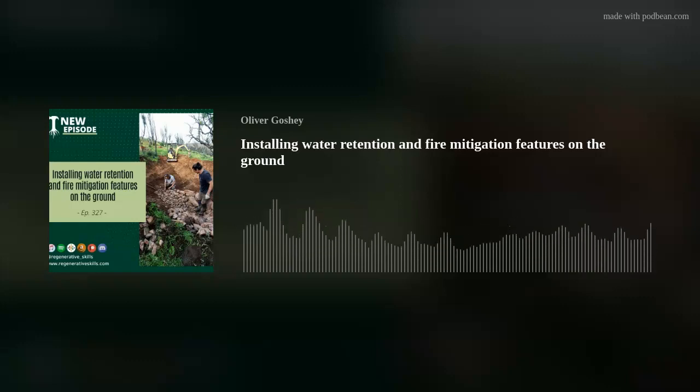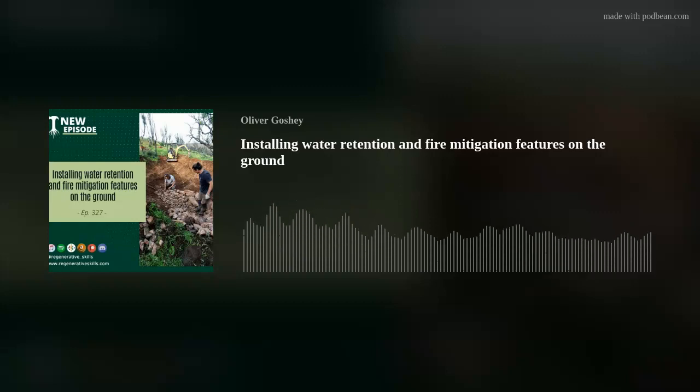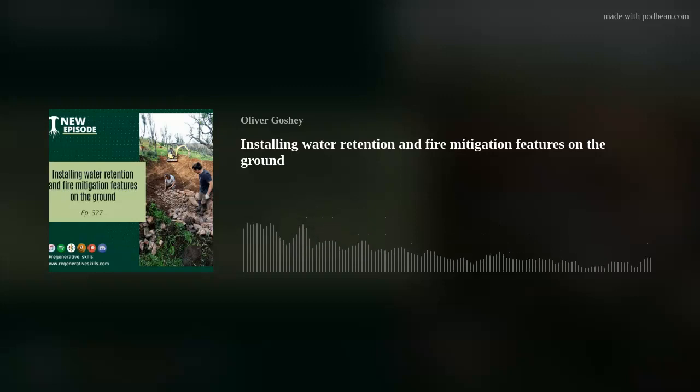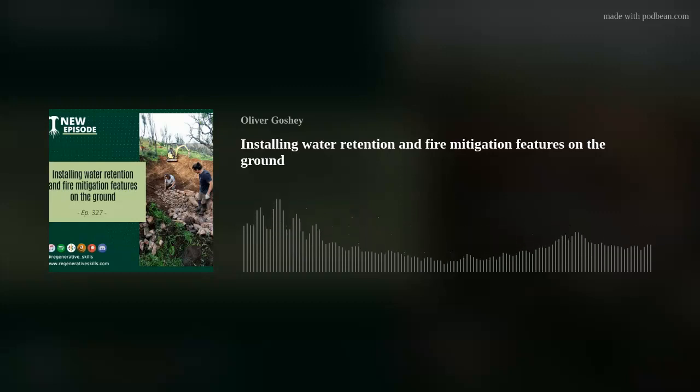Yeah, so one thing that is always critical is that you need to find a balance between water holding capacity and safety. To make that a bit clearer, if you build any kind of feature with a dam wall, you would get the most water holding capacity if the water would just go all the way to the top of the wall. So you would just have it level. You probably all know what an infinity pool looks like. That kind of design would be the best for water holding capacity.